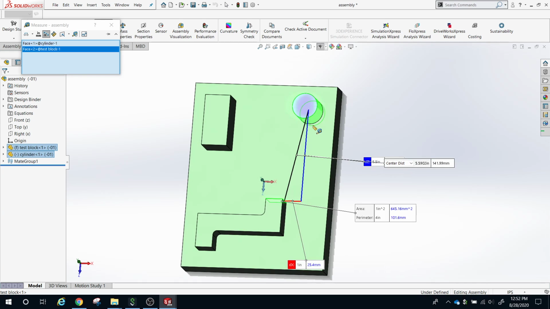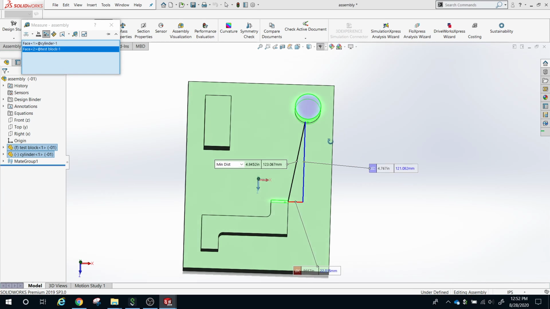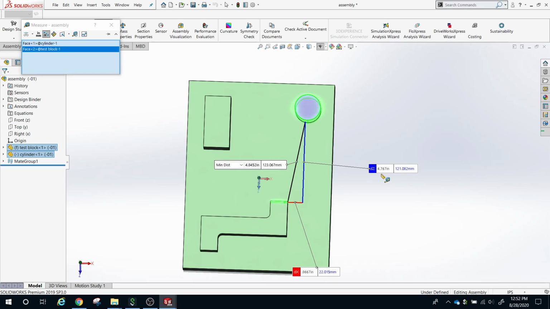So if I want to see what the minimum is to actually fit a block inside there, what I can do is go up to the measurement window, go over to the arc/circle measurements dropdown, click on that, and then drop down to minimum distance. And now this will give me the 4.767. So that would be the longest block that would be able to slide inside of here.